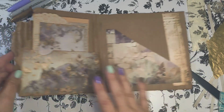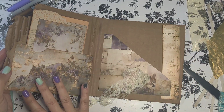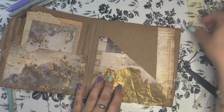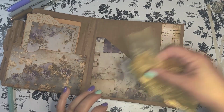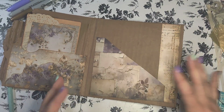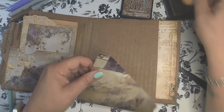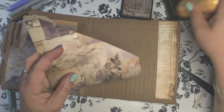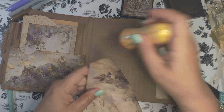This doesn't need to be decorated per se. I may put some trim work on this one, but it's really pretty on its own. This is a little more simple, so we may put the lace and some tulle and some things on here and up here just to emphasize, but not make it too thick, because it is going to make this even thicker than it already is. But that is the fun part, right? It being a lookbook, and the sort of elegant grunge that it is, it's okay to have it be a chunky monkey. So sort of excited about that.